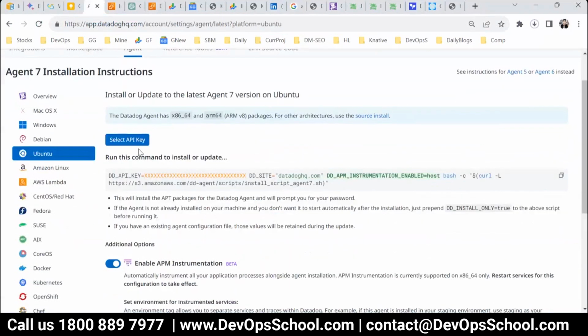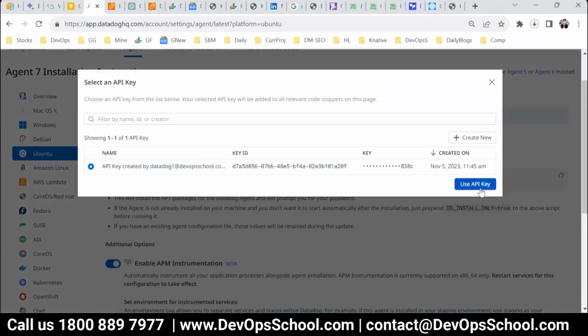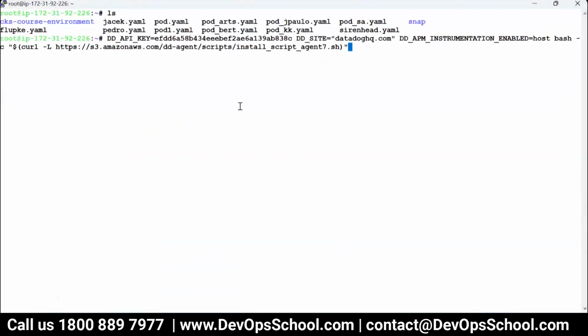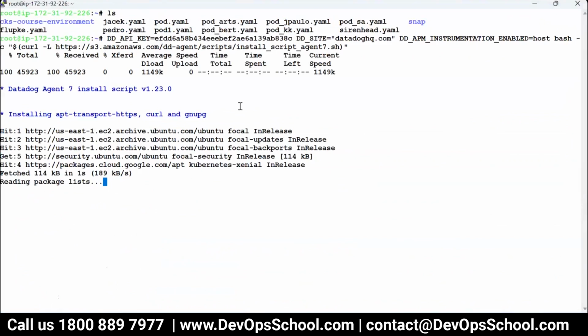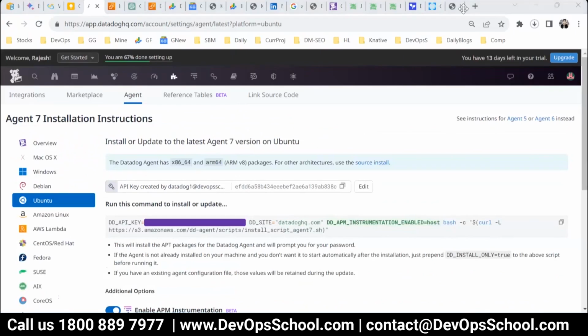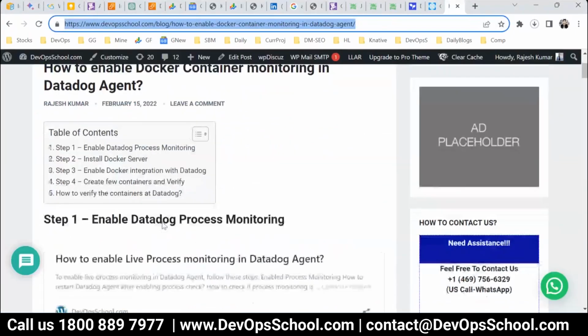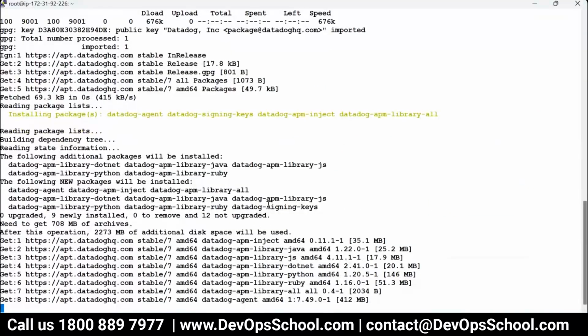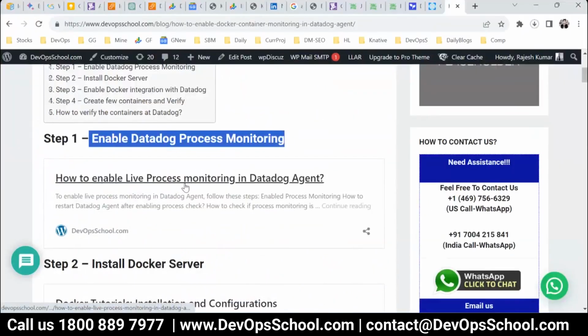Now, how do you install the agent? You know very well. Let me refresh this and go to Integrations, Agent, and go to Debian Ubuntu, select the key and use it. This is my account, right? Yeah, this is my account, and done. Now I install the agent. That is the first thing.